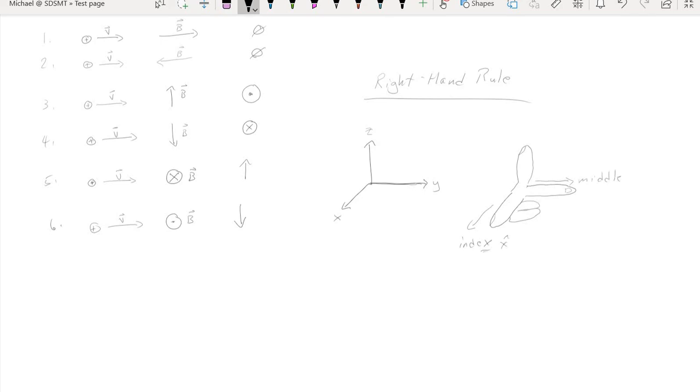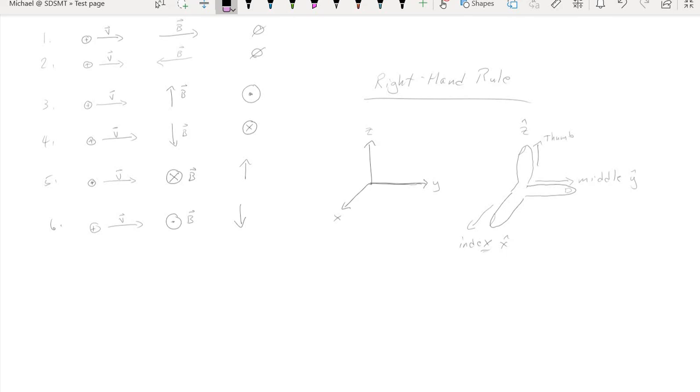And this is going to be your y-axis. And then this is going to be your thumb, which will be your z-axis. Now, what I have down here, these are just the two leftover fingers. So this is your ring finger and your pinky finger, and I'm just going to curl those in underneath because we're not going to use them as part of the right hand rule. So maybe it'd be better if I just didn't have those in there.